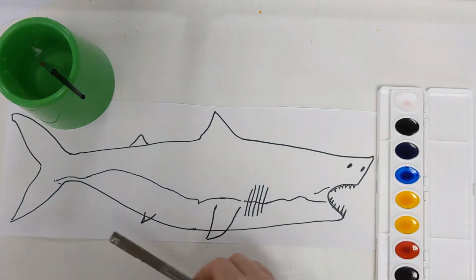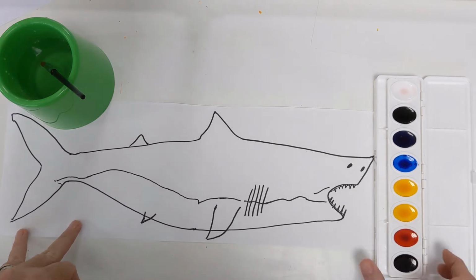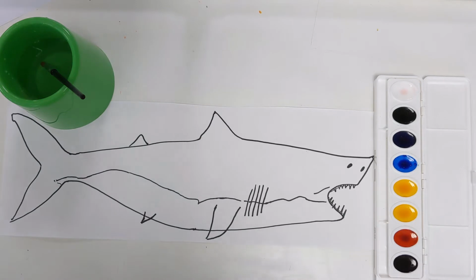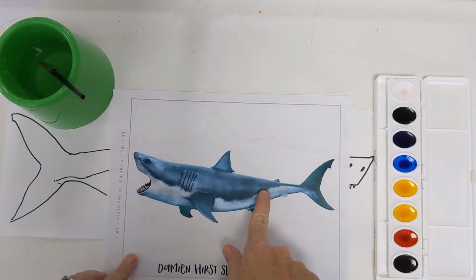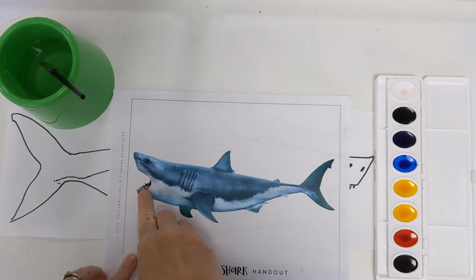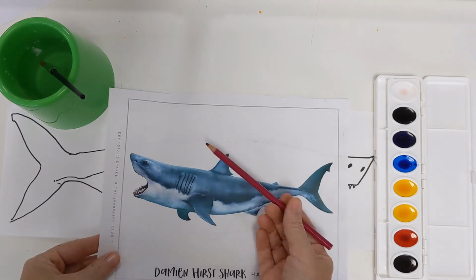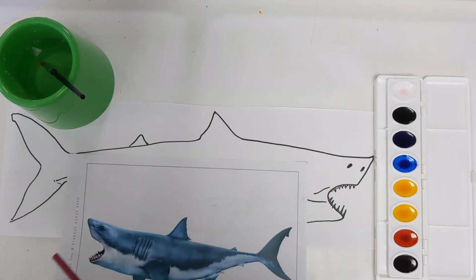The next step we're going to do is we're going to use watercolors. And I'm going to suggest that you just use black and one of these two blues here. And we're going to do some mixing. I want you to look at this and see how the bottom of the shark, it's white, but it's not just white. It has some blue mixed in, and there is some pink in his mouth. I would suggest that you do that pink with a colored pencil because that is going to be much smaller and easier to do in the mouth, whether your drawing is large or small.